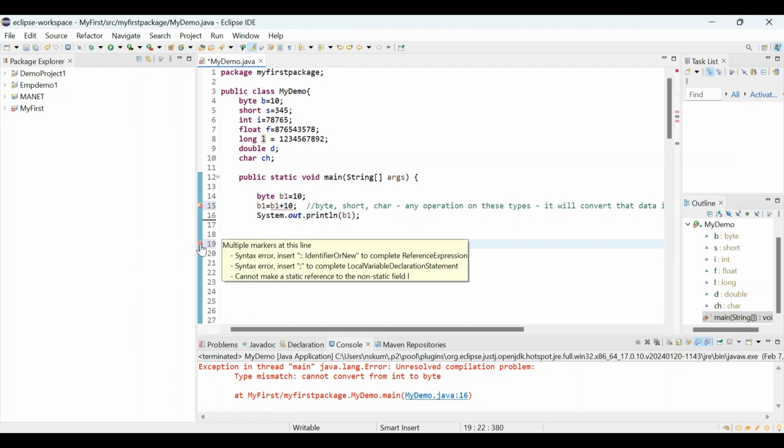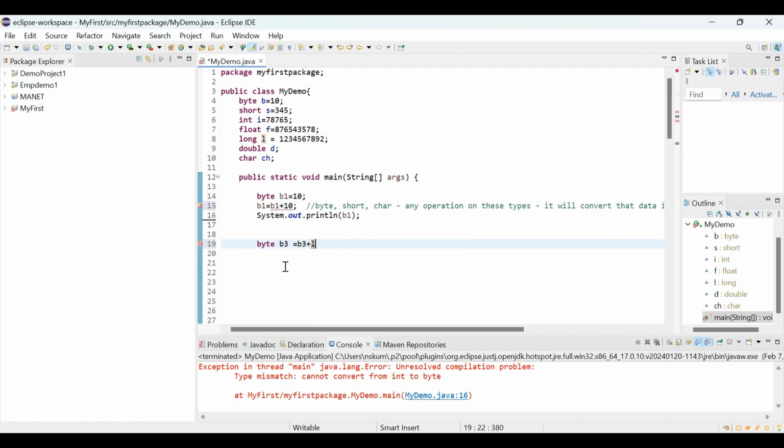We are getting an error. So what does "cannot convert" mean? We cannot convert the byte data when we are performing some kind of operation on byte data. This b3 will be automatically converted to its higher type. What is the higher type we are using? Long here. So b3 will be converted to long. For example, if I am using a double variable here, in that case also, b3 will be automatically converted to double type during the execution process. So like this, it is going to convert into the higher type here.